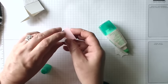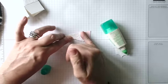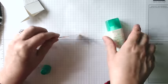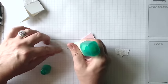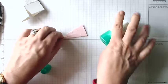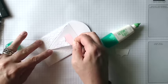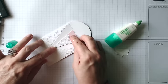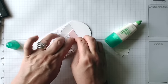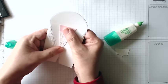We use liquid glue because it gives us a little bit of wiggle time. There you go. Paper and that. It's going to sit level. And again, just centre it by eye.